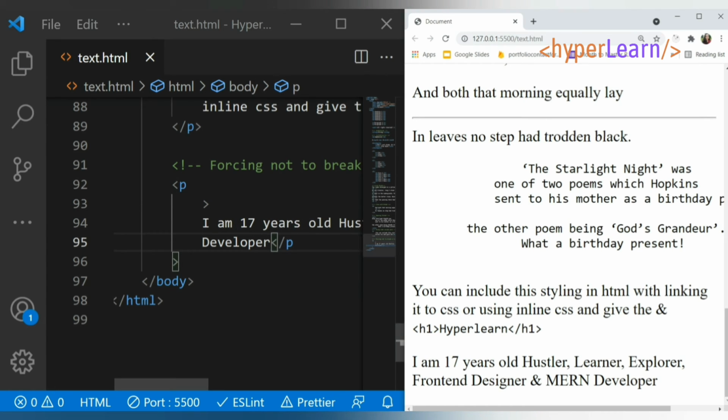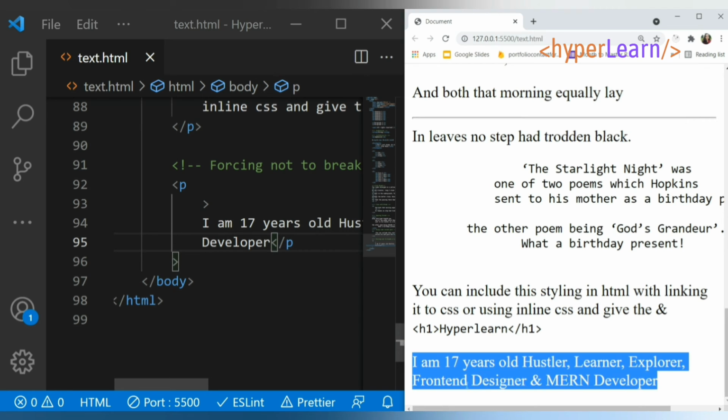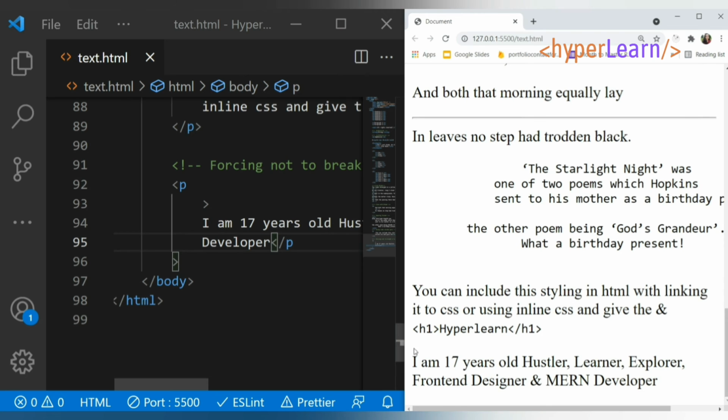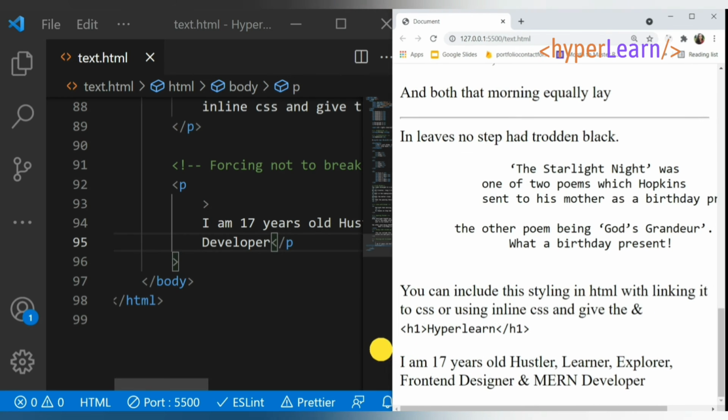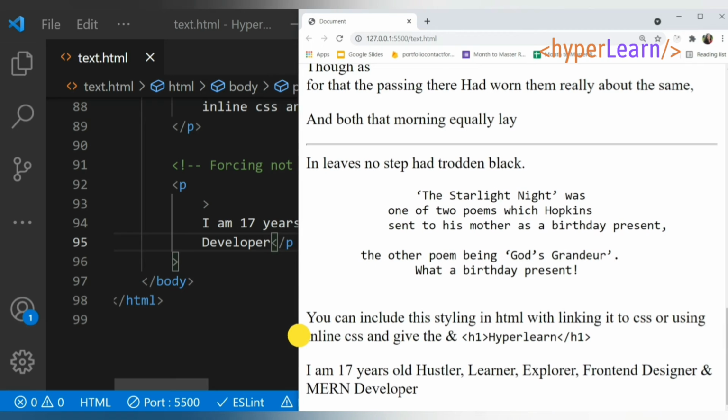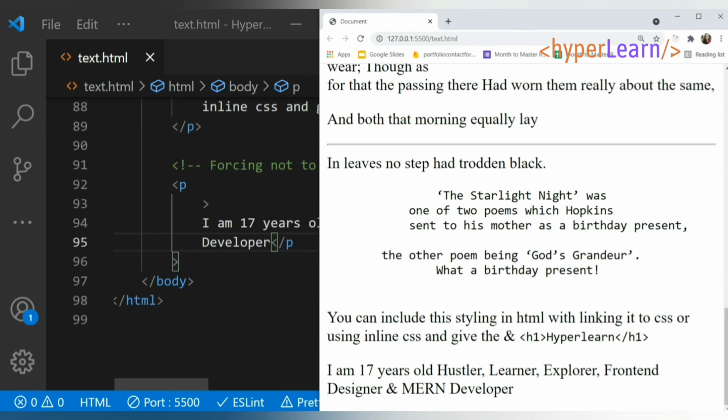The next thing is forcing the line not to break. I have this line here. Suppose I want this front-end designer to not break. What I mean by this is, if I make the window bigger, you can see front end is here, but designer is on the next line.